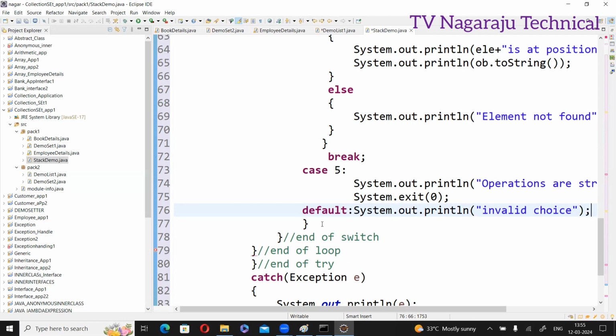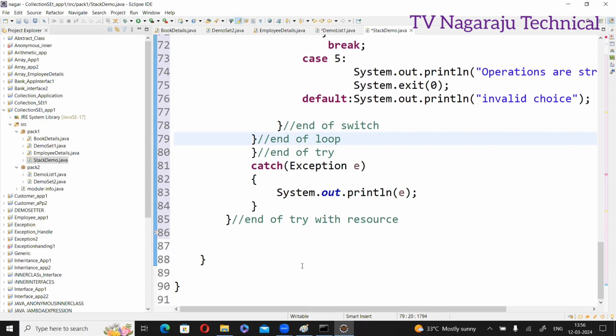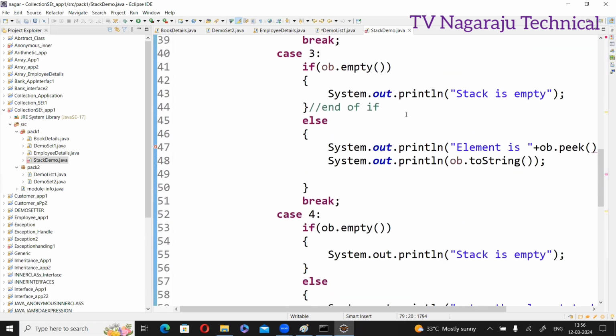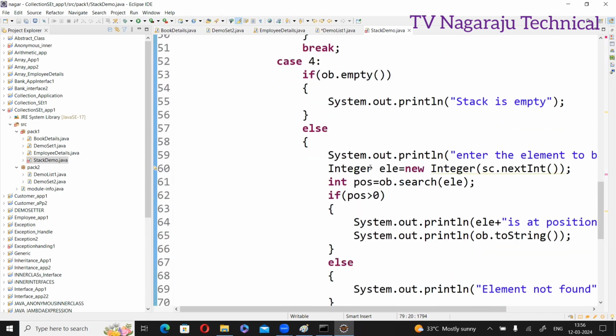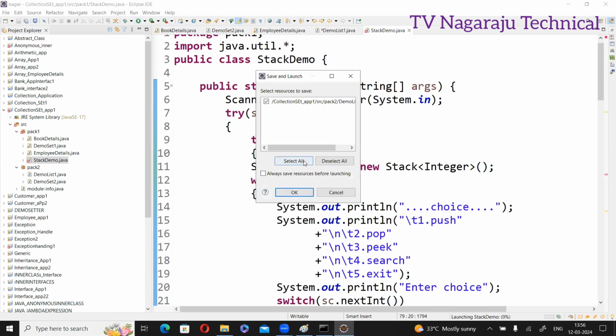This is not the end of the switch statement, this is the end of the loop, the end of the try. The catch message is also printed. Now everything is okay. Save. Are there any errors? Here one error. Anyway, first we run. If any errors show, we will rectify those errors.